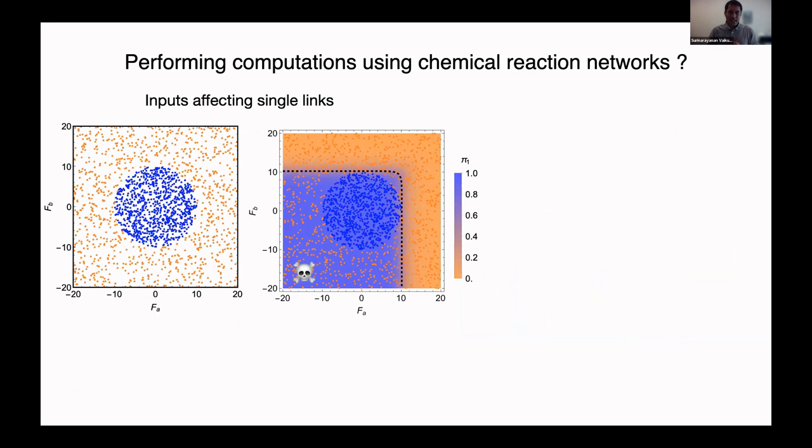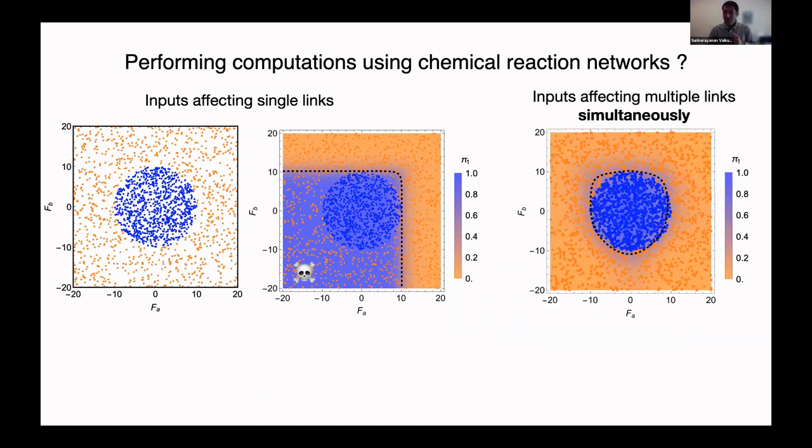And in fact, if we go back and ask ourselves whether situations like this, where you have a full circle, can be solved or not: if every input is affecting just a single node, this didn't work out. But now we can actually solve this problem if you allow an input to affect multiple nodes. I think here it was an input affecting 2 or more. I forget exactly what it was, but it ends up solving this problem.